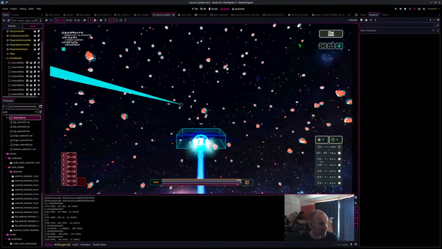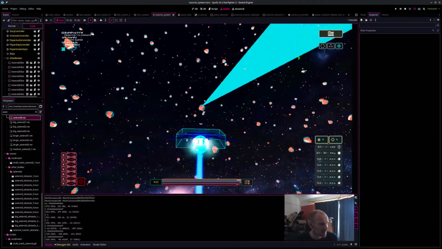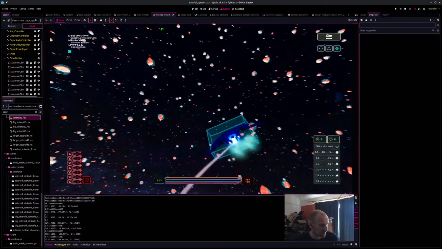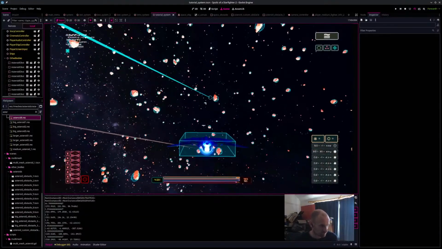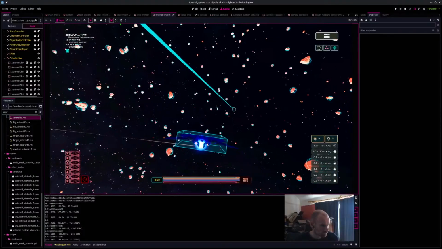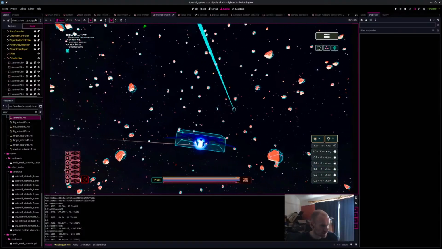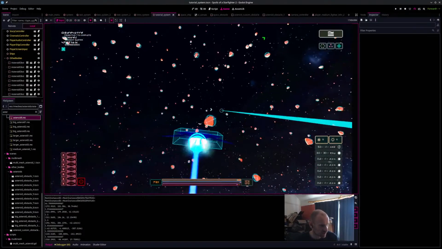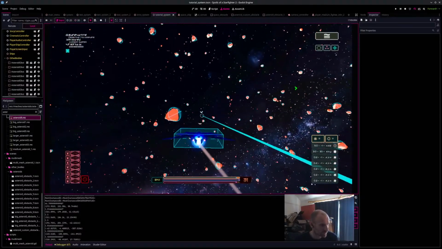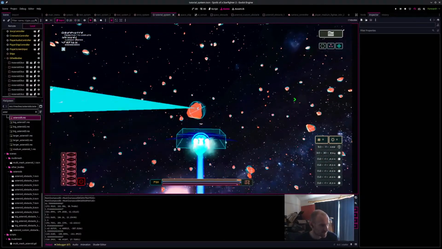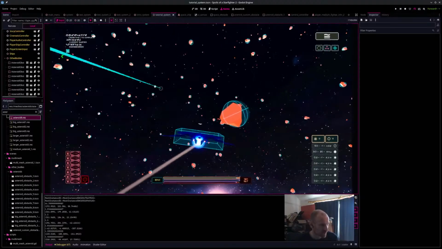However, there's meant to be a performance thing where these colliders turn on and off. I couldn't work it out. But they do have collision on them.